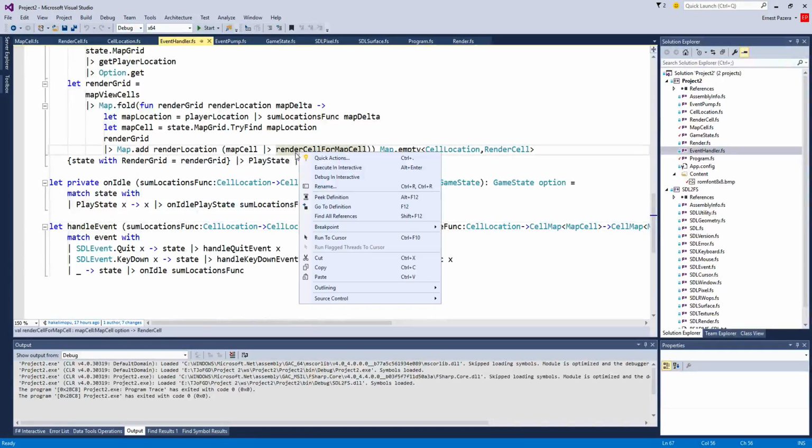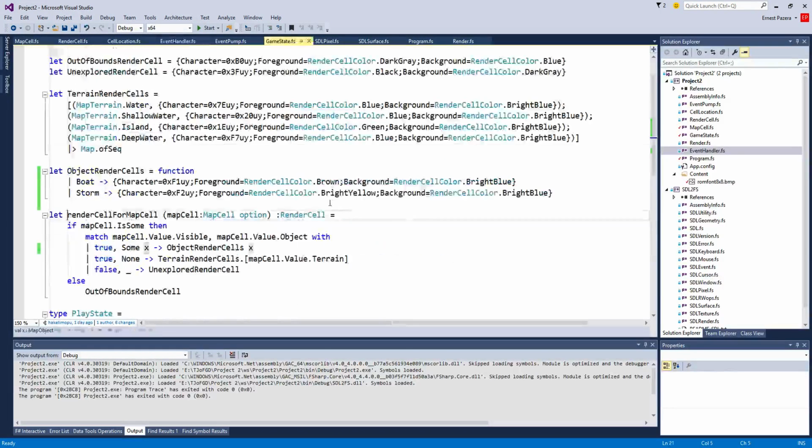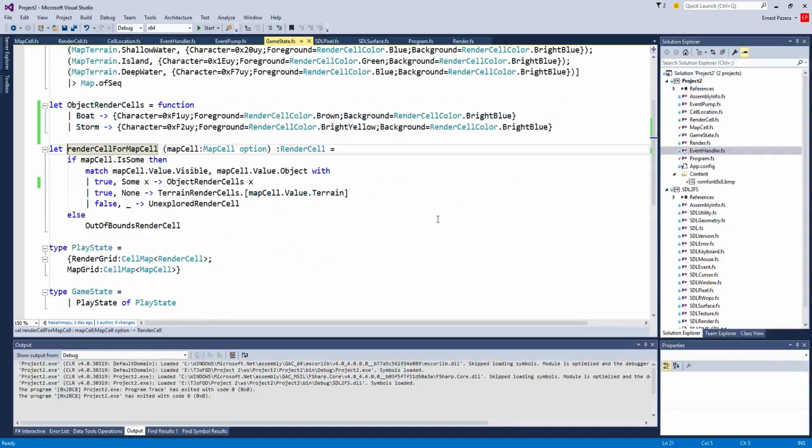Add render cell for map cell. Go to definition. If so object render cells X. Actually, let's, at least for the moment, just render everything.